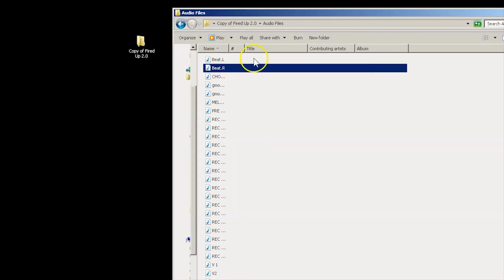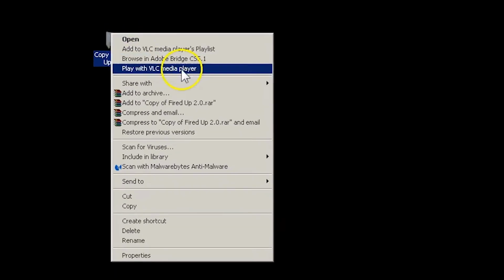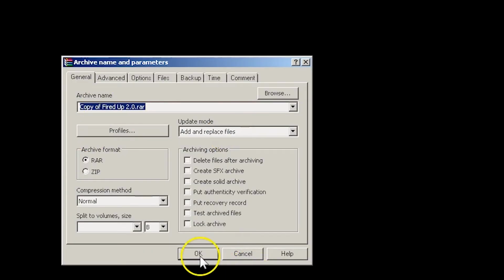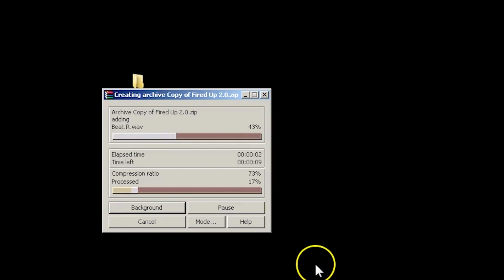All right, what it's going to do is create this folder on your desktop. As soon as you open it, you can see it's the session, including every file in the session. All right, you're simply gonna right click it, and use a zipper in order to zip the file, as a RAR or a zip. It's gonna create it for me, okay?